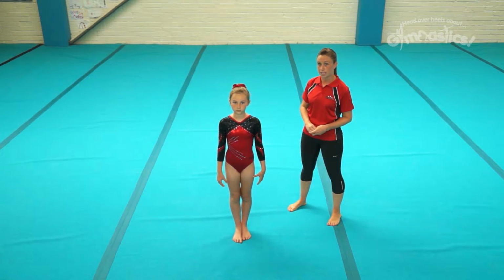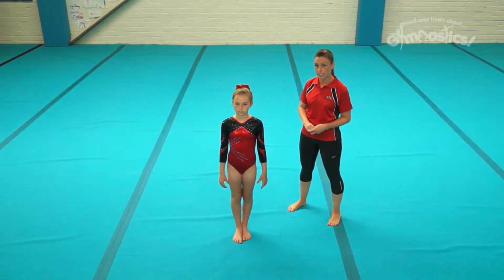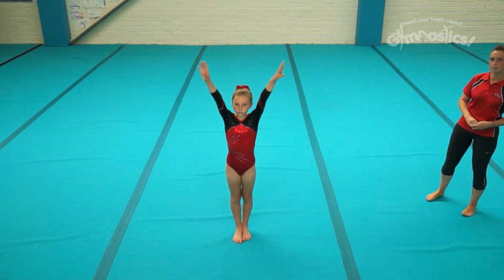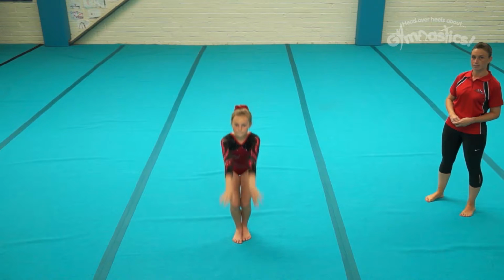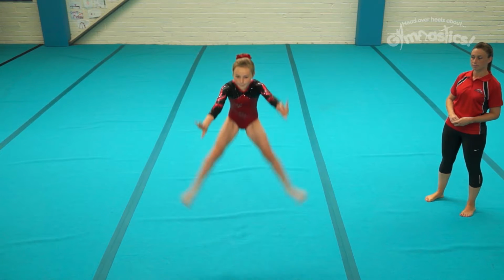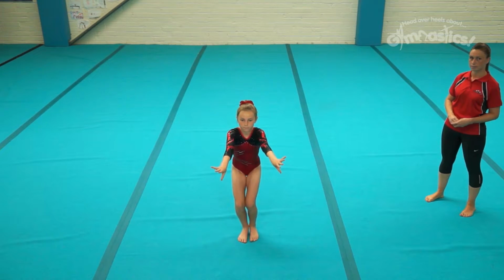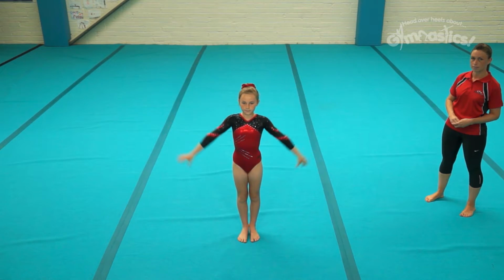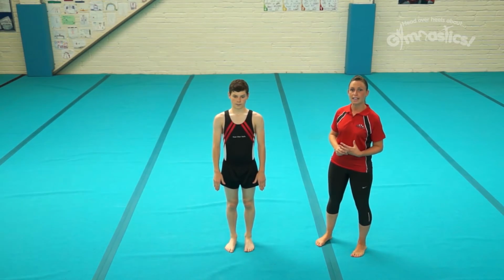Now we're going to show you the skill in slow motion so you can really see all that she does. This is the straddle. Here is the tuck.